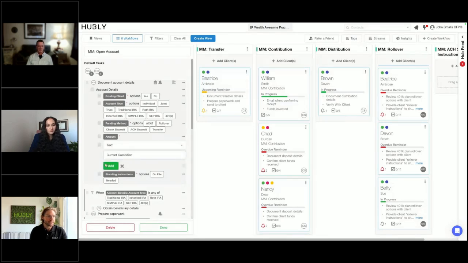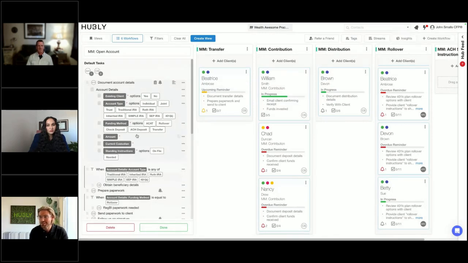And you can go ahead and update those forms, very similar to PreciseFP, right? In terms of giving you the ability to really customize your experience. What you're seeing here is actually the Hubly template and workflow that it comes pre-built. We've really engineered these to cover most of the best practices of what is essential, but you can quickly edit and improve the template just as I did there.